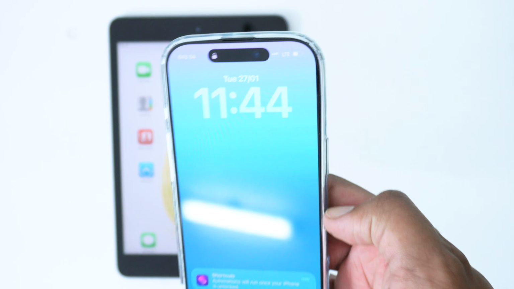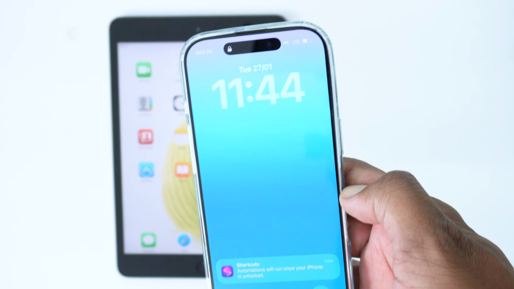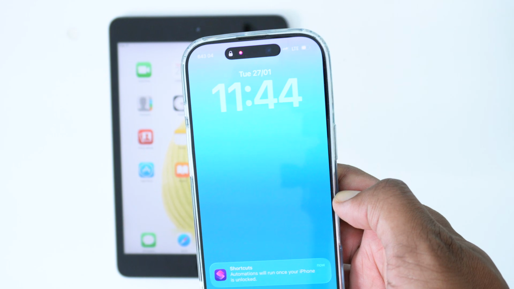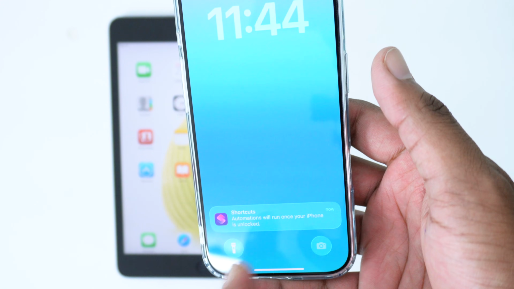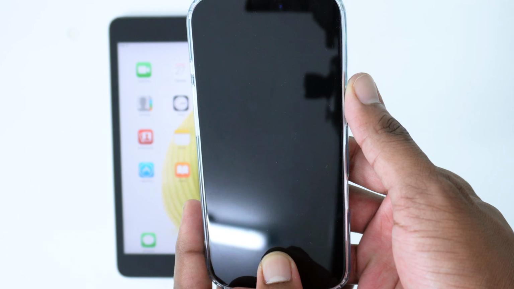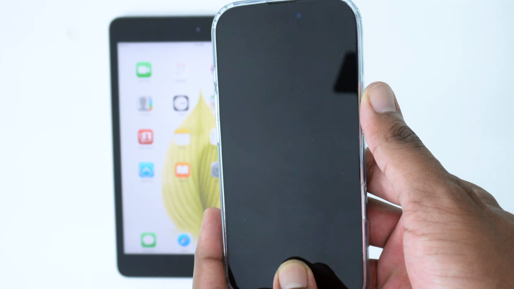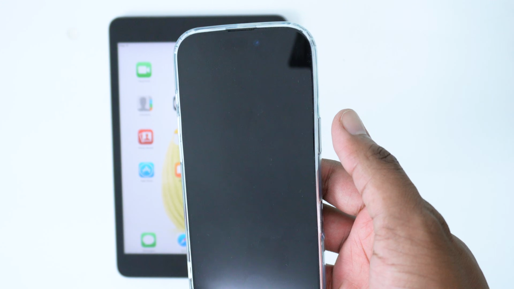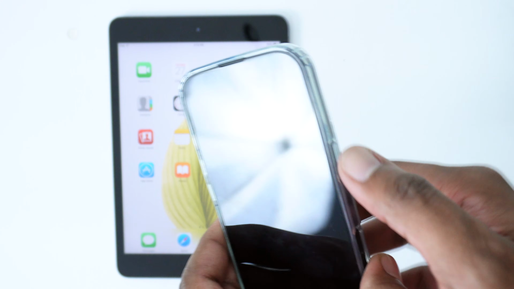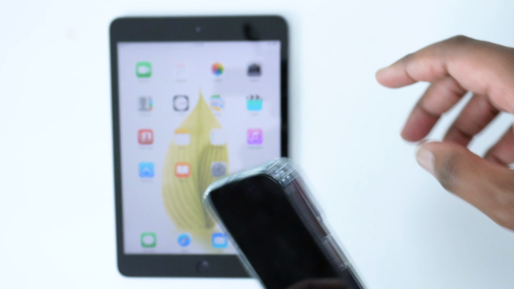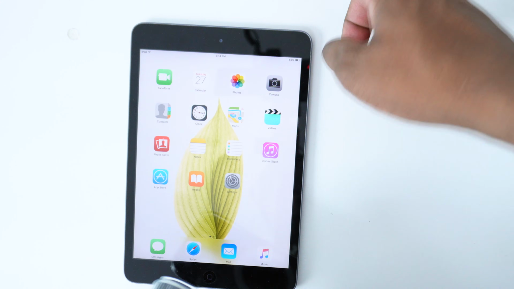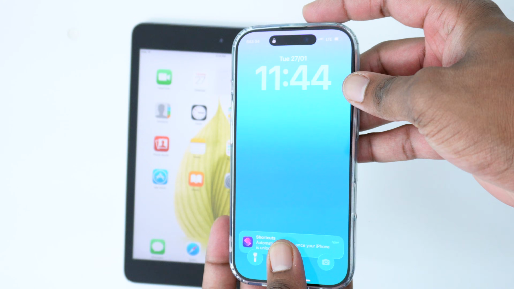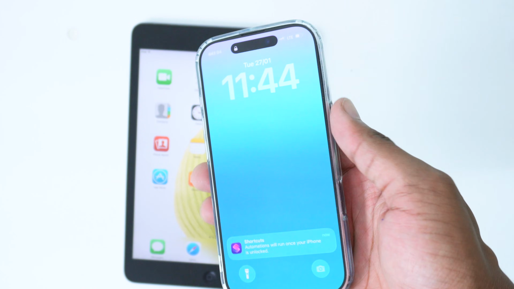Now, if you do have a much older iPhone, such as an iPhone 5 or 6, in order to perform a forced restart, all you want to do is simply press and hold the power button along with the physical home button. Those iPhones usually come with a physical home button, so you're going to press and hold both of the buttons until you see the Apple logo and then release it. Right now, please note that in a few iPhones, you do have the power button here at the top. Just like my iPad, for example, it's an old one, the power button is located here at the top. So if it's at the top, you want to press and hold the power button along with the physical home button until you see the Apple logo.